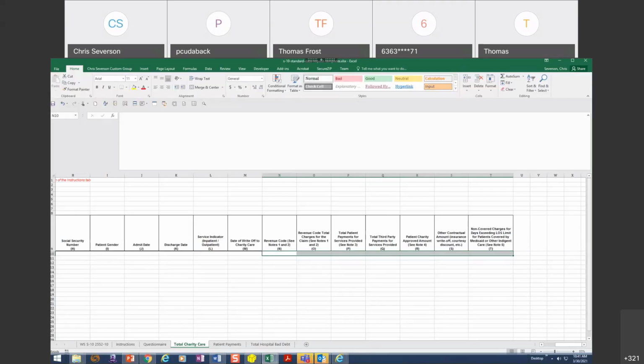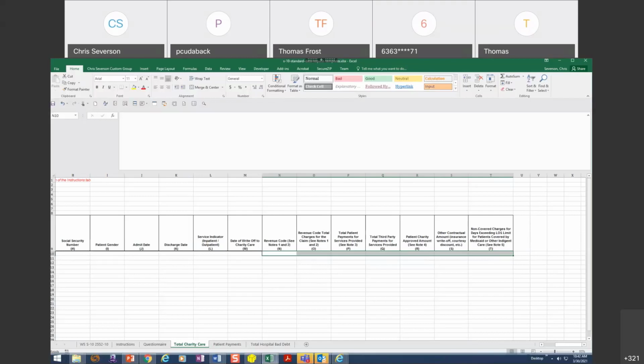Now, again, I'm using that language intentionally. It's not a number that's explicitly reported on your financial statements, but if we were to look into your accounts and track the write-offs, if you were able to pull a report of actual write-offs that period, regardless of whether they were returned from the collection agency, regardless of whether they met the requirements for Medicare bad debt, which does include returning from the collection agency. So regardless of all of that, if you actually wrote it off in your financial accounting systems, then it does get included in this total hospital bad debt.